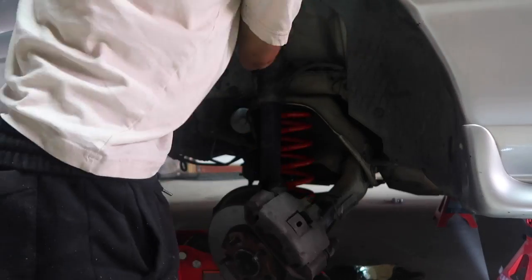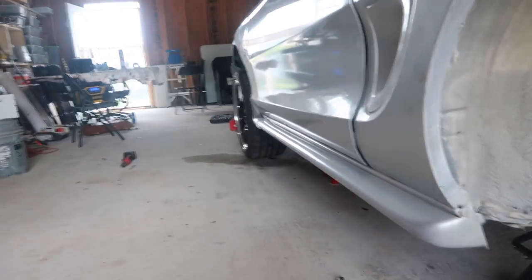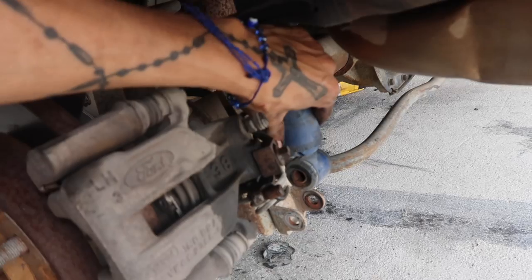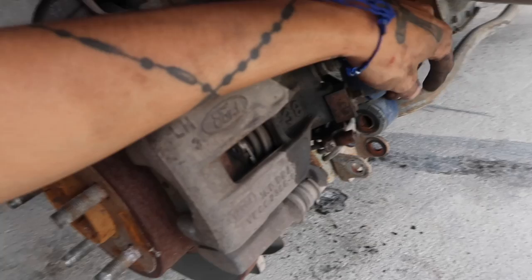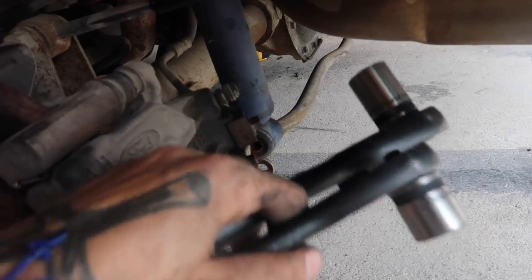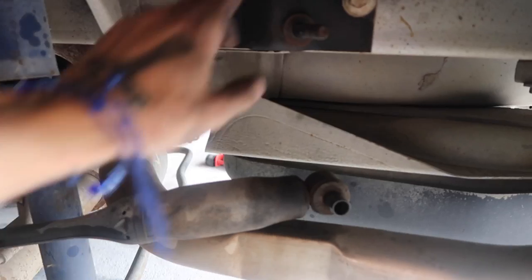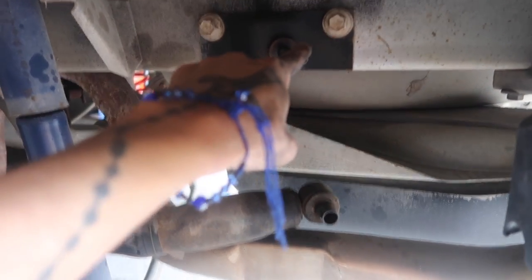This is actually day two of me trying to lower my car. We're down to the rear. I got the front done. That's ready to be lowered. Over here, all you gotta do is take out two bolts to lower your strut. I believe it's a 15 and an 18 on either side. Again, this is all you need right here. And then I also took out this piece right here. I want to say that was also a 15.